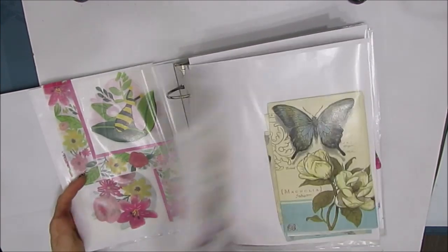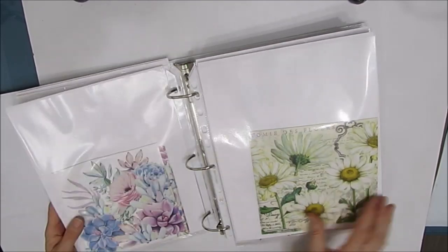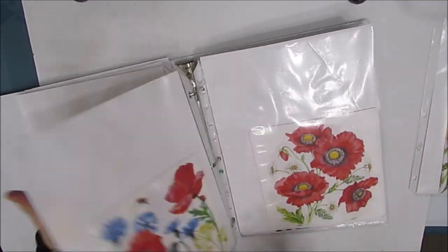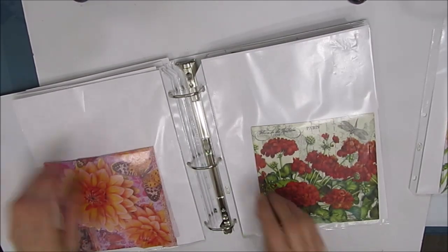You can just flip through with the page protectors, and you can see that this is a relatively quick process, and you can say, oh, I'm going to take this one. I like the colors. That's going to go with the colors that I've got going on. Maybe this one.